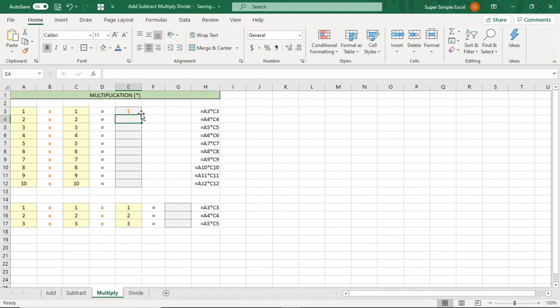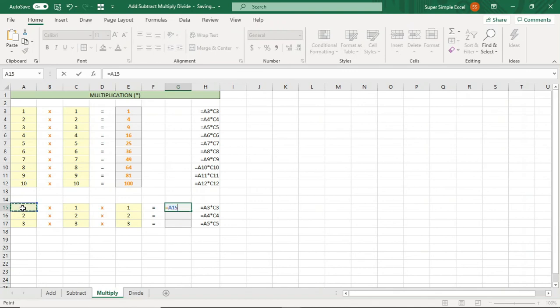Remember, we can fill this formula down to the rest of the rows by hovering over the square that appears in the bottom right-hand corner of the cell until our cursor turns into a cross. Then either double-click on the square or click and hold your mouse button down while you drag your cursor to the last cell where you want your formula to appear. Again, we can easily multiply more values just by adding more asterisks and more cell references.